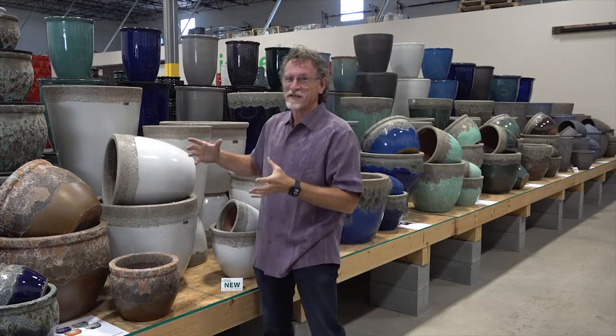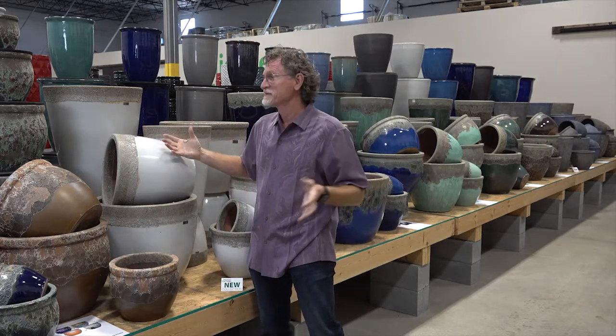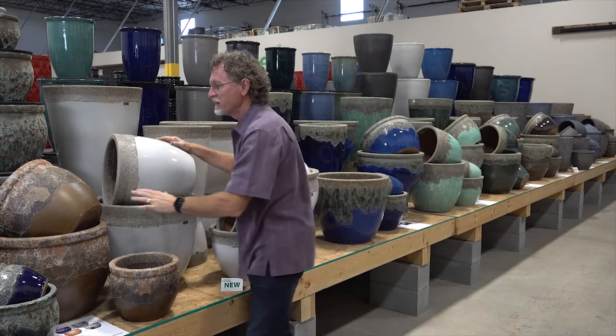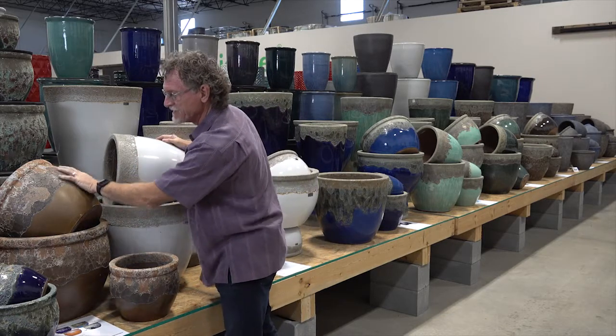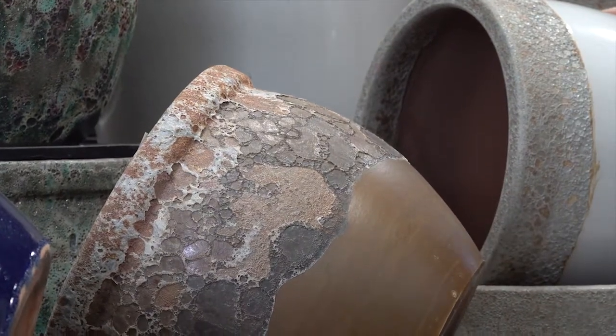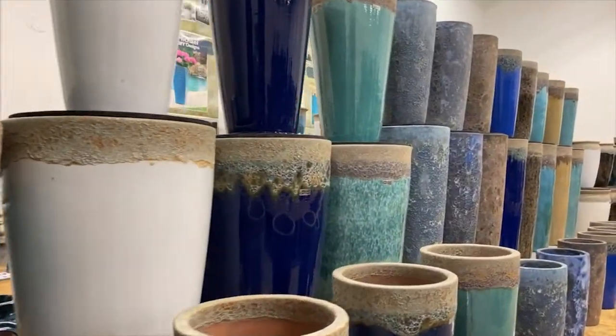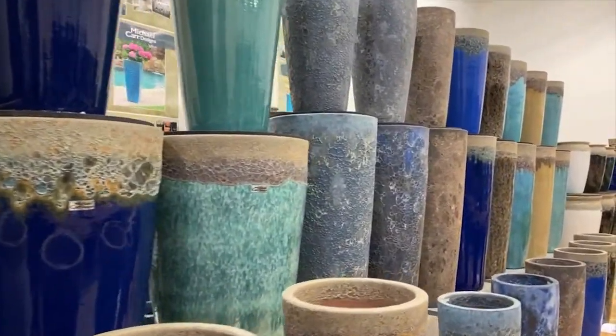Sometimes it gives you new colors right in the middle of everything else, and sometimes it's very consistent, like we do with our beautiful white. You can kind of see what it does on this matte honey finish. The blues — we do ultras and we do milky blues — and basically any color we've added to this volcanic finish has been dynamite in the market.